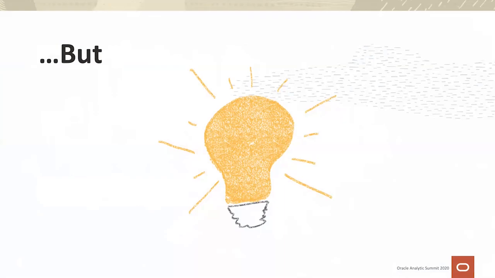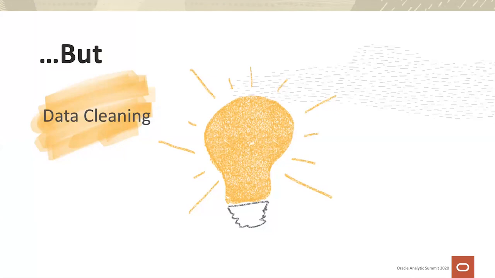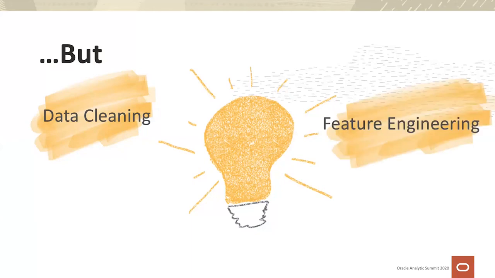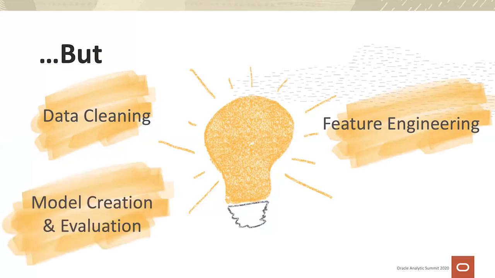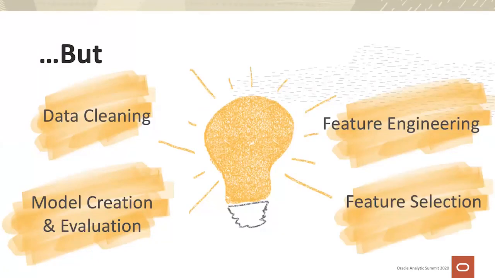And at the same time of solving a data science problem, you start understanding a lot of concepts related to data science. First of all, data cleaning. You started doing data cleaning on top of the data set, understanding why data cleaning is important. Second, feature engineering. You created new features that maybe are good predictors for your target column. Third, model creation and evaluation. You create one or more models and you compare them and you try to choose the best one for your KPI. Last one, feature selection. You use the explain and you understand the output of explain about which columns were the good predictors of your target column.